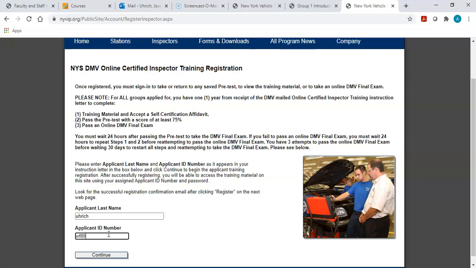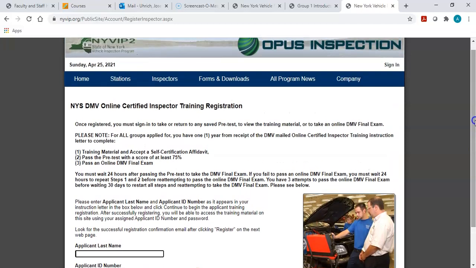So I'll just use mine, and it's going to say that I don't have any required training. If I did, it would take you to the next page, which tells you how the process is done. It kind of reiterates what's on this screen. When you get to the next screen, there'll be a link that takes you to the training that New York State gives you to review the New York State regulations. And I'm going to show you what that looks like right now.